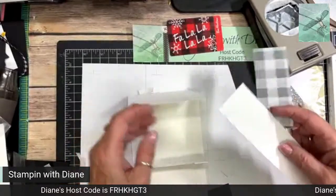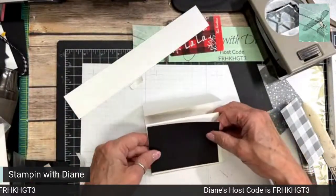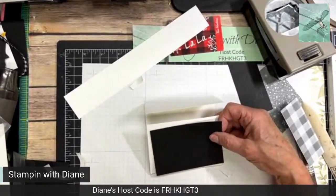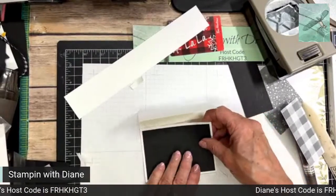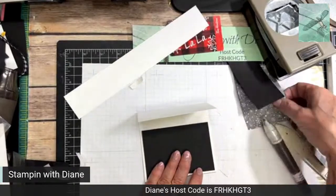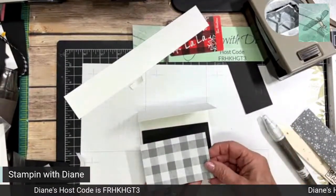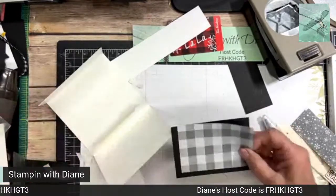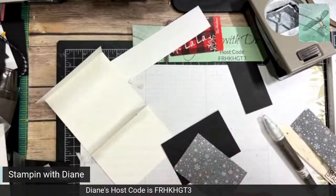Now, what I had decided to do was mat this part here. So I have this piece of basic black and it's 4 inches by 2 3/4. So I'm going to put that on here. And I also have a piece of this designer series paper and it is 3 3/4 by 2 1/2. So I'm going to layer that on there and then I'll put it onto the card base. So just go ahead and use my seal.